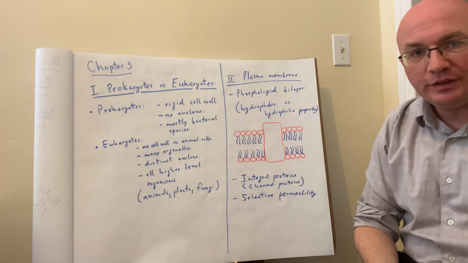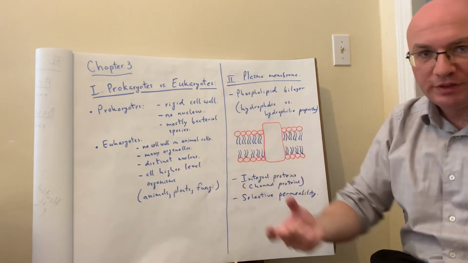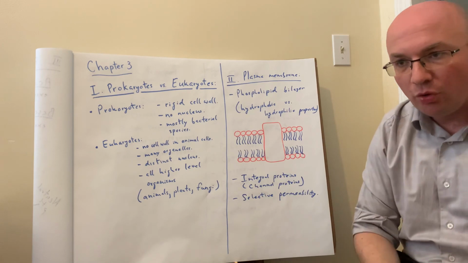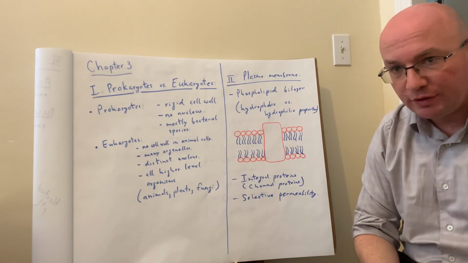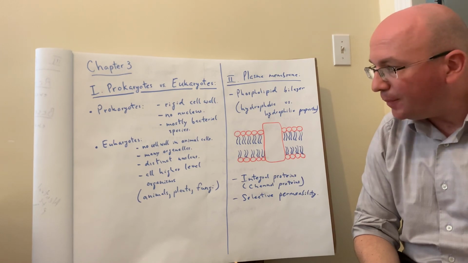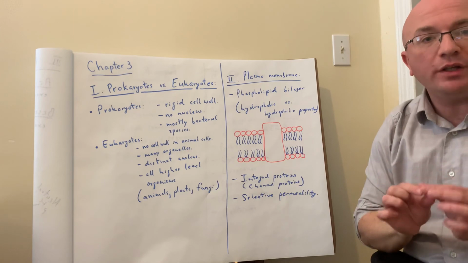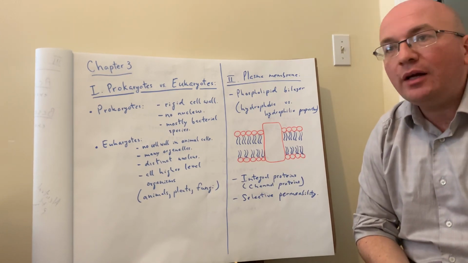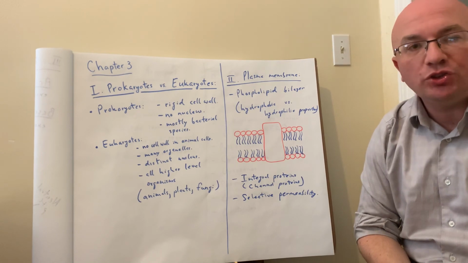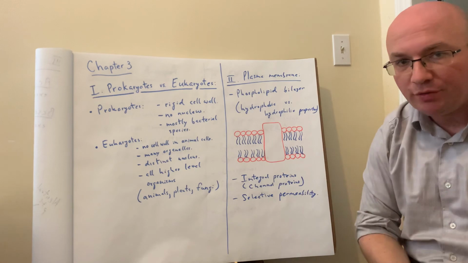A very important characteristic for eukaryotes is the presence of that distinct nucleus, with the DNA, the genetic material inside that codes for all the molecules and all the functions that the organism will have. Eukaryotes always have multiple organelles. These are the little organs, little structures inside the cytoplasm that allow the cell to undergo its normal functions such as reproduction, metabolism, digestion, and so on, that we're going to talk about very soon.